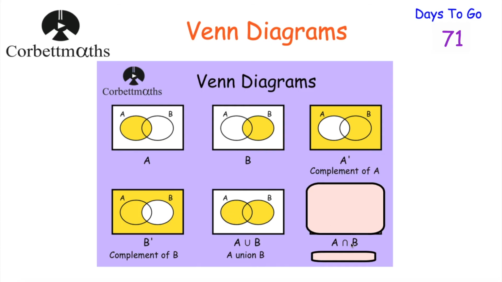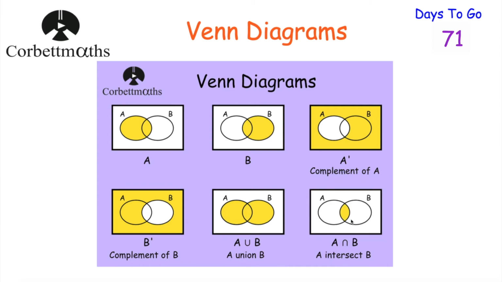And finally, we've got this symbol, the intersect symbol. So it's A intersect B, and it's where they intersect or where they overlap. So it's A and B. It's the region that's in A and B. So this is some of the notation that you may encounter when looking at Venn diagrams. You might have A dash, which is the complement of A, which means not A. B dash is the complement of B or not B. A union B, I like to think of as A or B, anything that's in A or B. And A intersect B, I like to read as A and B. It's the region that is A and B.